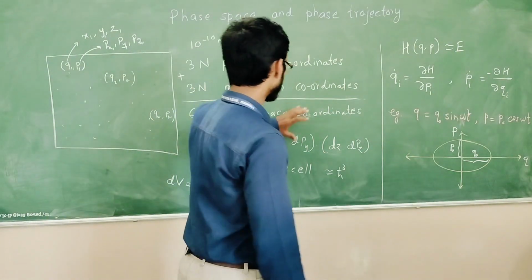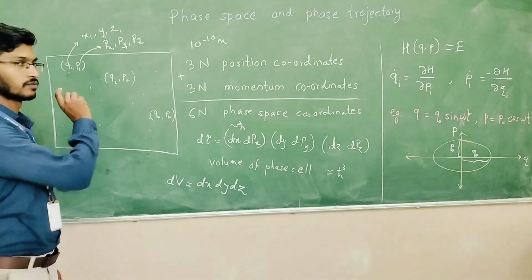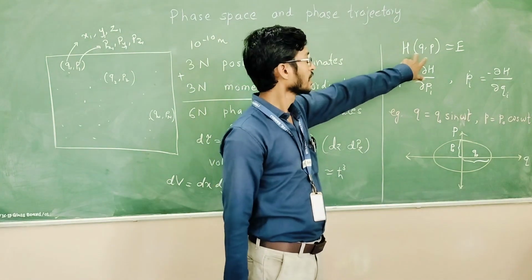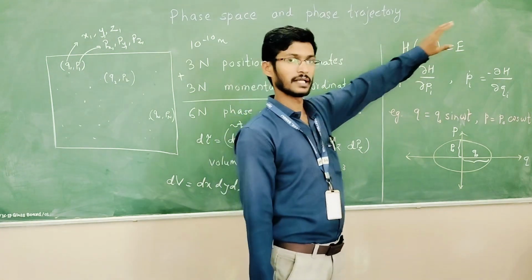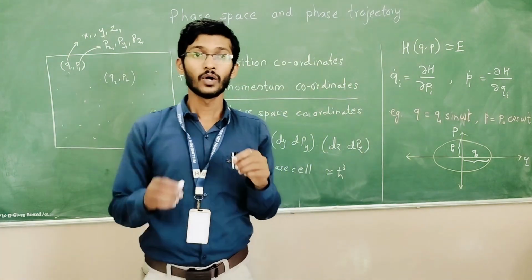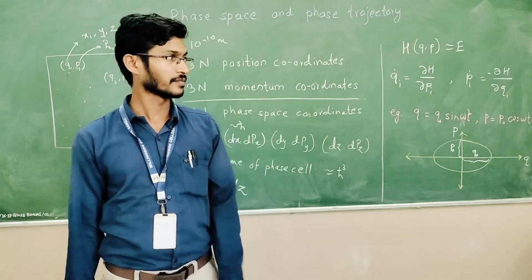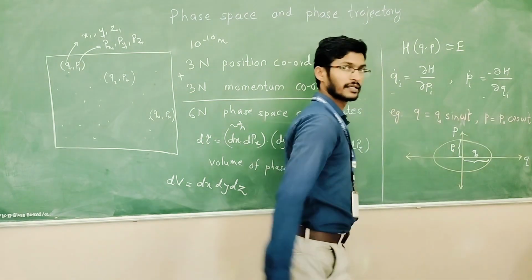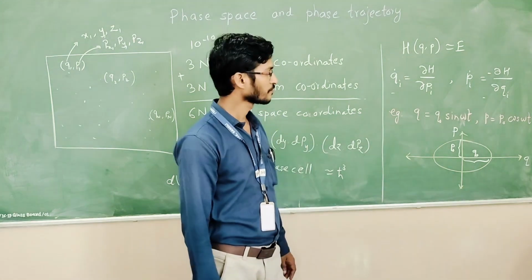Now we consider all these functions in terms of P and Q, the position and momentum coordinates. Suppose there is a Hamiltonian of that particular system, which is a function of Q and P, and because it is energy, let's say it is constant. If this equation is satisfied by some locus of points in the phase space, we call it a phase trajectory. We can solve this equation by the two canonical equations, which you have also seen in classical mechanics. These are classical equations.